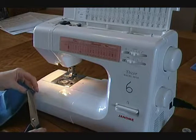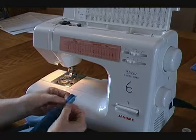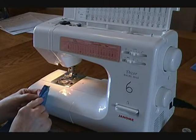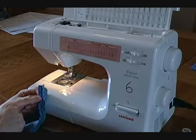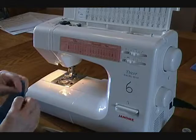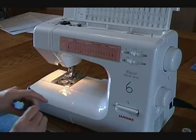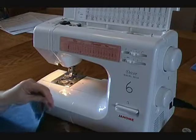Okay, I want you to take note of a couple of things. At no point does the stitch go into the center seam. They're by themselves. You've done your seam finish on both sides. Remember to trim your threads.